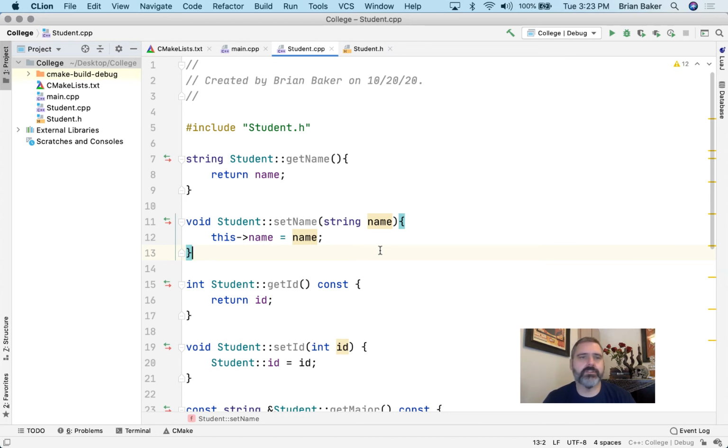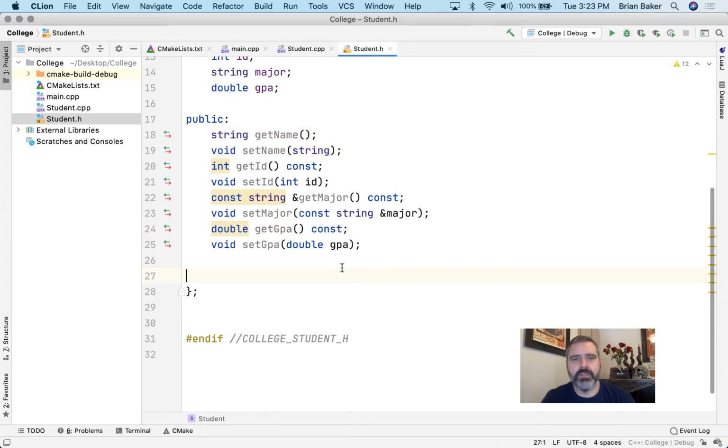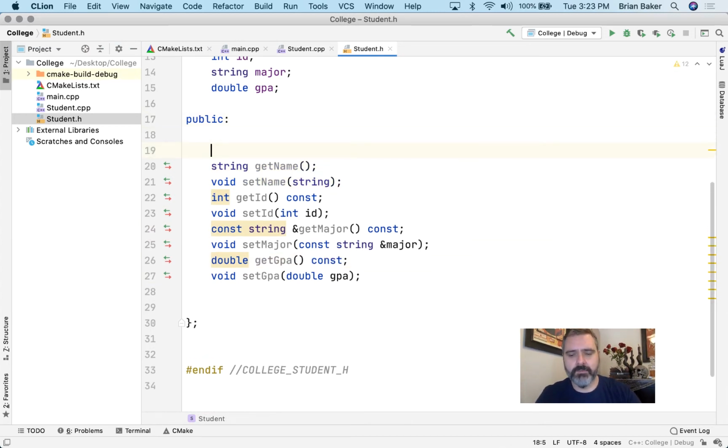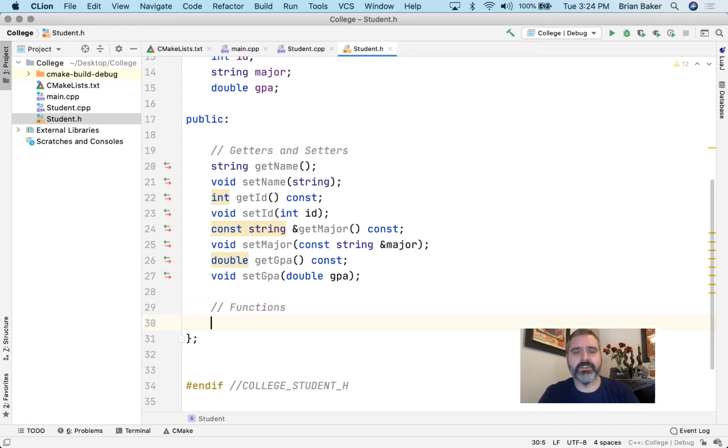I've got getters and setters. We are all set to go, except for one last thing I'd like to do here, which is print. So here I'm going to say that these are my getters and setters. Down here, I'm just going to have miscellaneous functions. I'll just say functions. So these are some other member functions that don't have a specific type. And the one I'm thinking of specifically is I could either do void print, right, which is going to have the couts built into the object, or I could actually return a string.